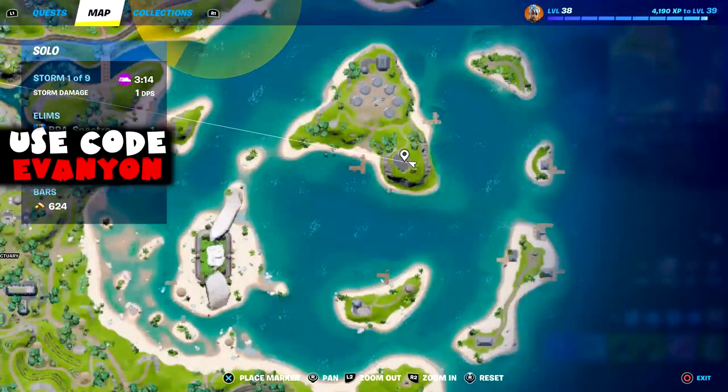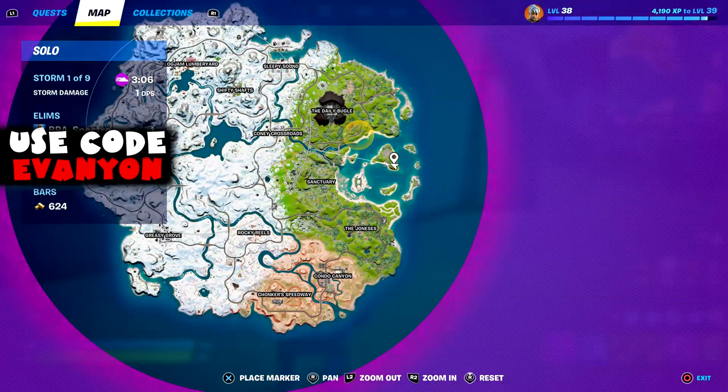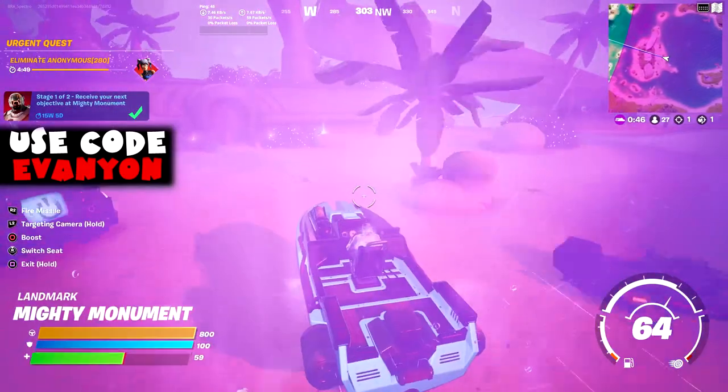So that is the Launchpad challenge. Now let's go to the Mighty Monument. They're all very close together, thankfully. We can do the three of them in the same match. So we gotta place two Surveillance Scammers, and you have to do it once again in the same match.